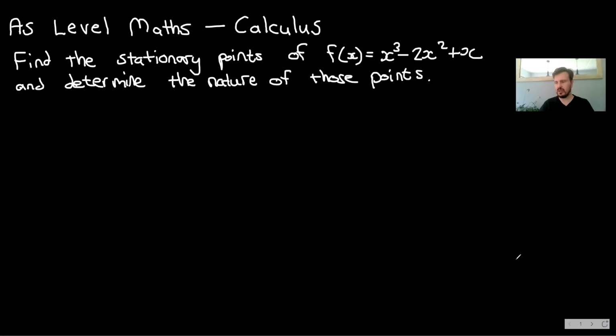Okay, so we've been doing the derivative in calculus by differentiation. And so now we're going to look at how we use it in an example. So when you see this function here, f of x equals x cubed minus 2x squared plus x, and they ask to find the stationary points. What do we need to do to find the stationary points?